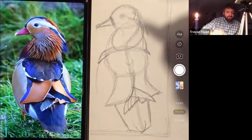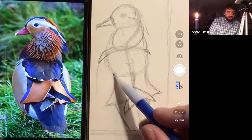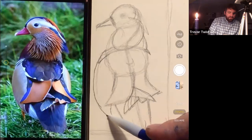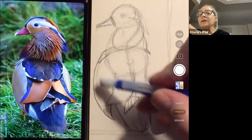Okay, and then we're gonna do what I'm calling the shell feathers, which are these down wings that give us the roundness, the beautiful roundness of the body of the duck. It's almost as if that is an egg within the duck.